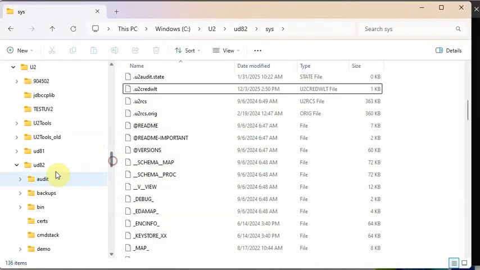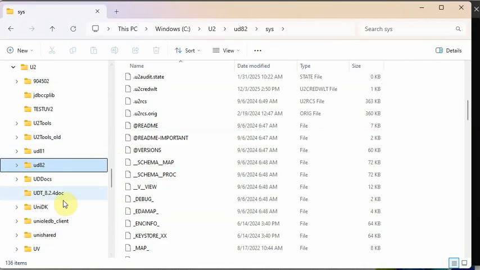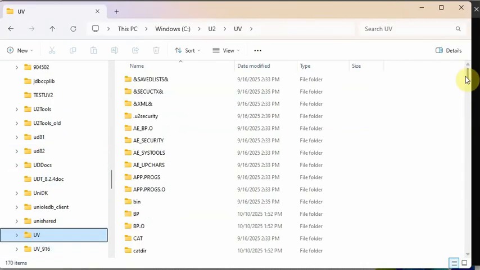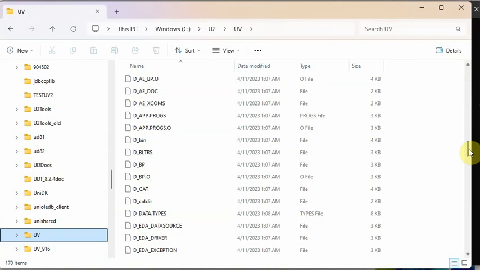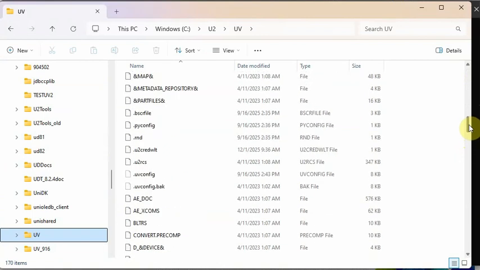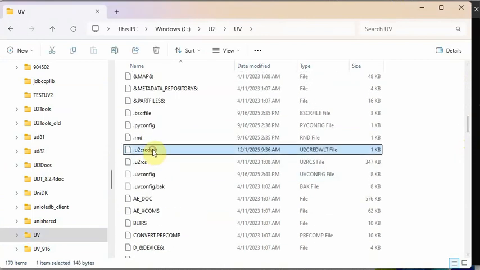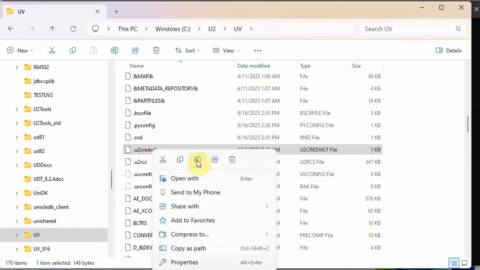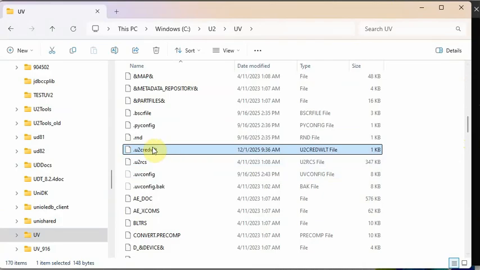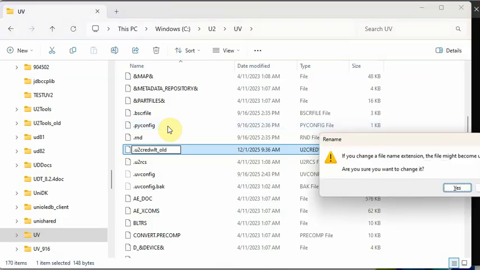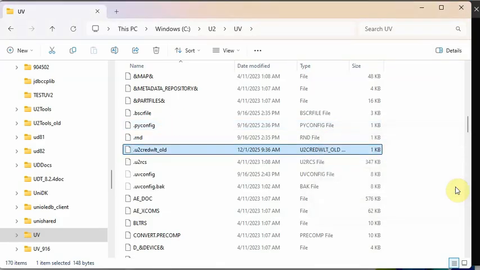So here I already have this one, so I can rename it. After I delete it, I come back to run the.